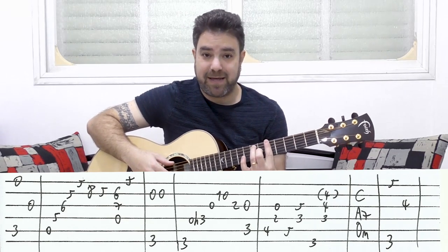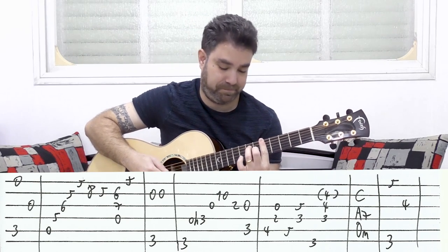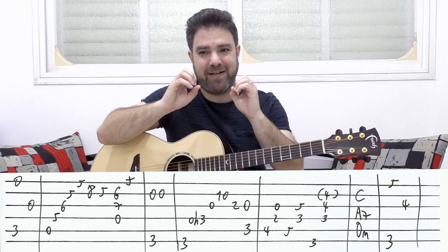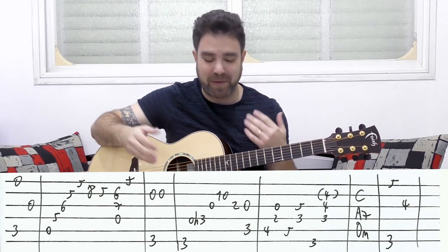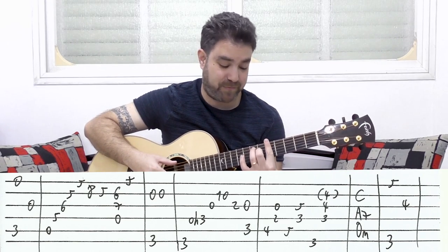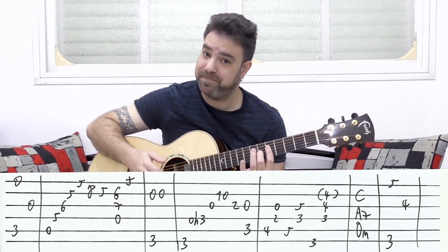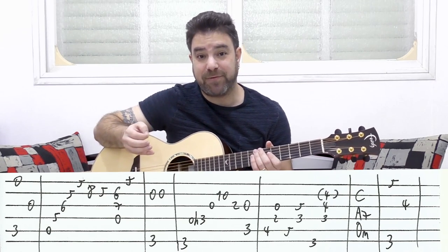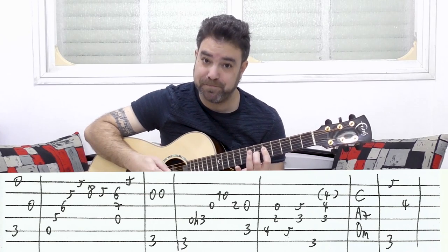Because if you would play the bar, there's this unseemly silence in between. No matter how short, it sounds like a mistake, okay? Because you move, and then you have this silence while you put the chord on. If you play A and you move here, to the half chord shape, then you have the A string ringing. That's the logic.